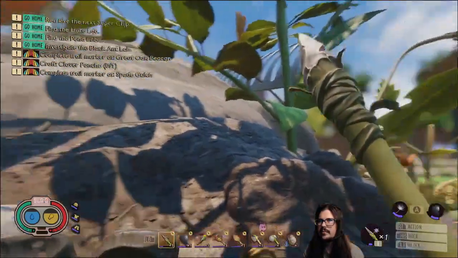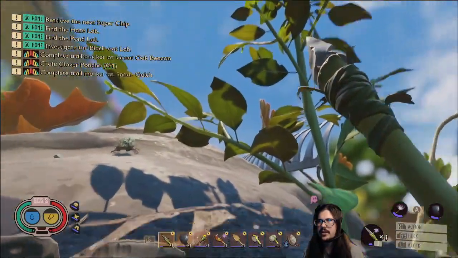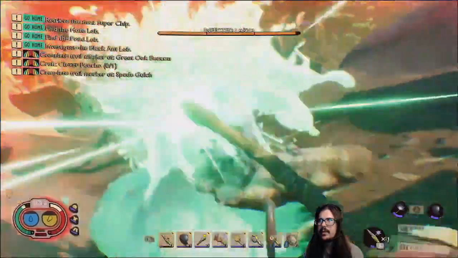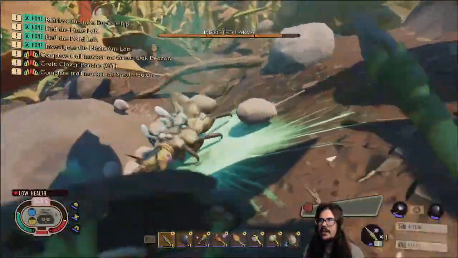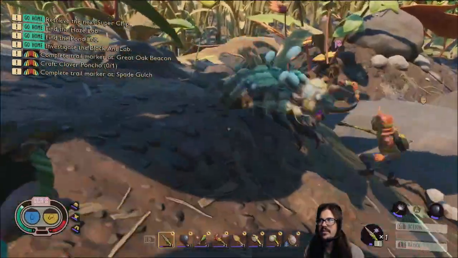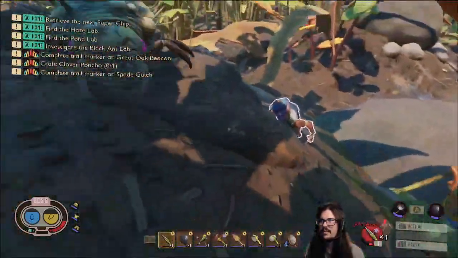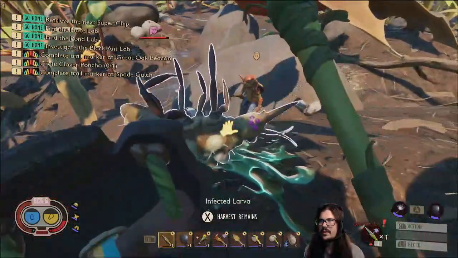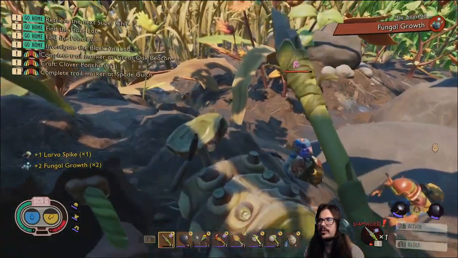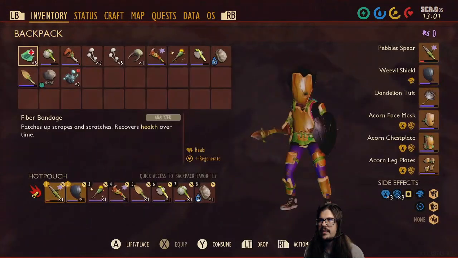Rob, where are you taking this? Where's the beacon I put up? Hold on. We're here. The bombardiers should be. Oh, there it is. Oh God, it's infected. Infected larva. What in the? Careful, they explode. Oh yeah. Okay. I'm gonna harvest it. Fungal growth. Anybody need bandages?